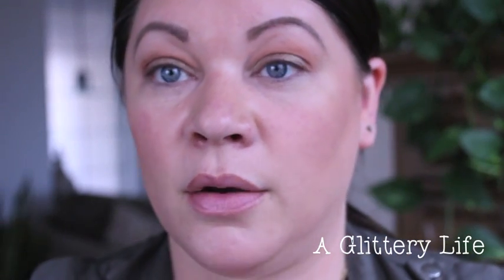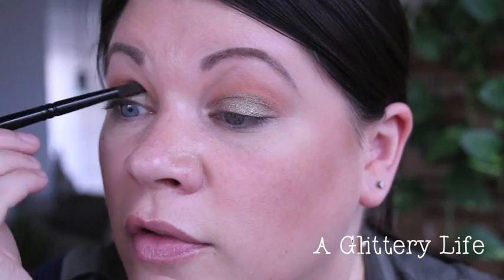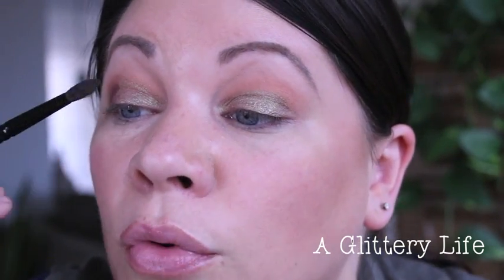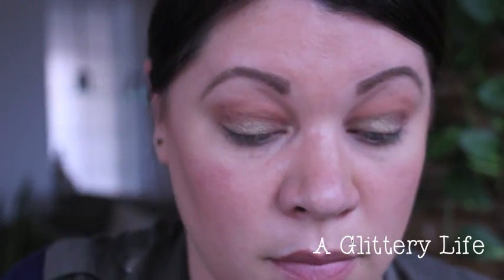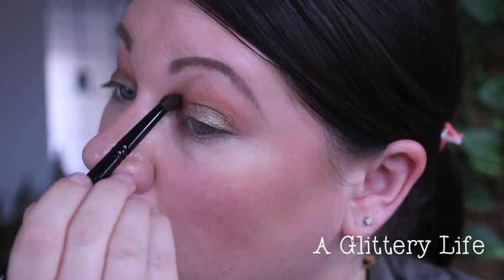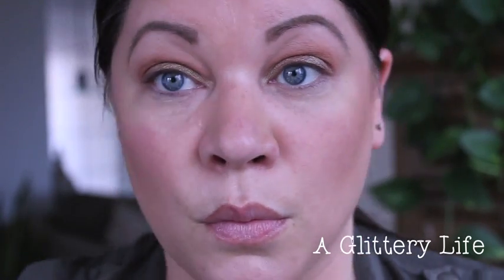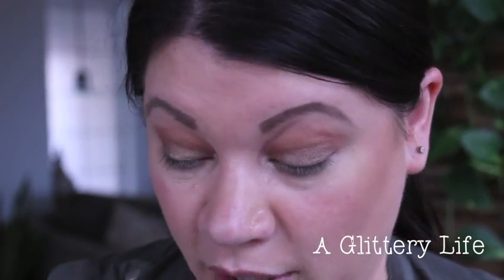Now I'm going to come back in with a little bit of Rule and blend out that transition between Ritzy and Rule. I don't know what you think, but I think this is a really pretty combo.